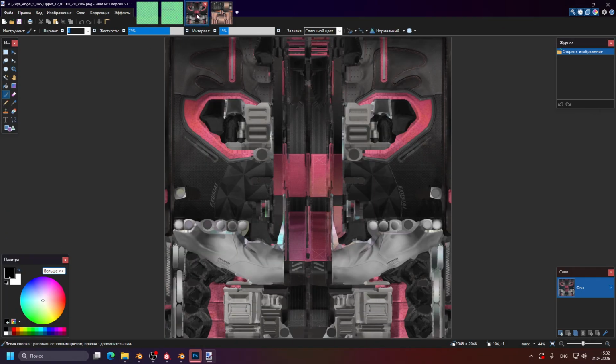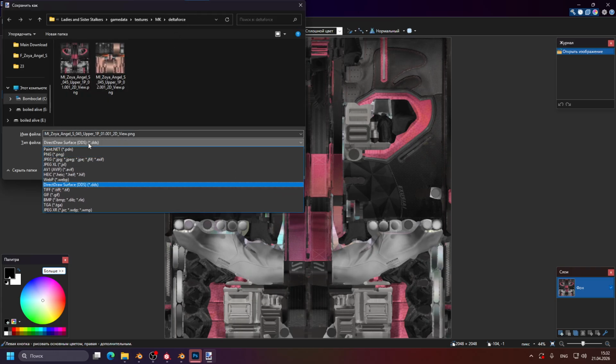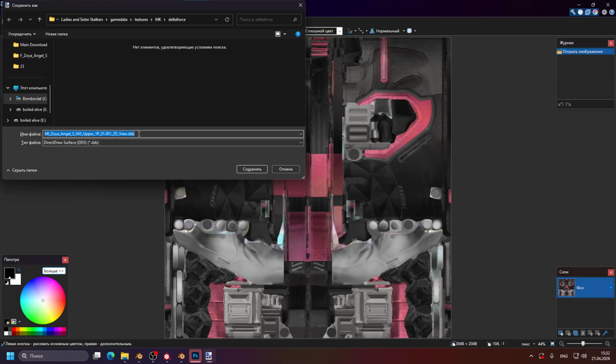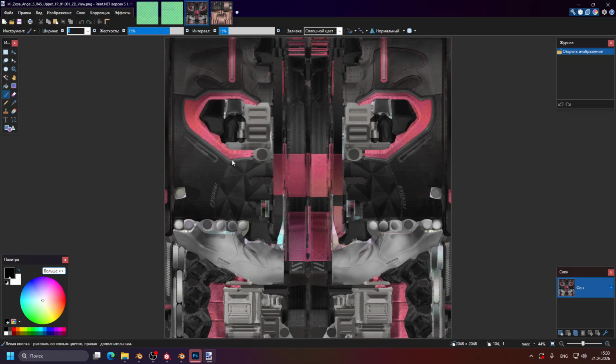There you go. Now, Control Shift S. You save it as DDS, and I recommend shortening the file name. So just like angel upper 01. Save.